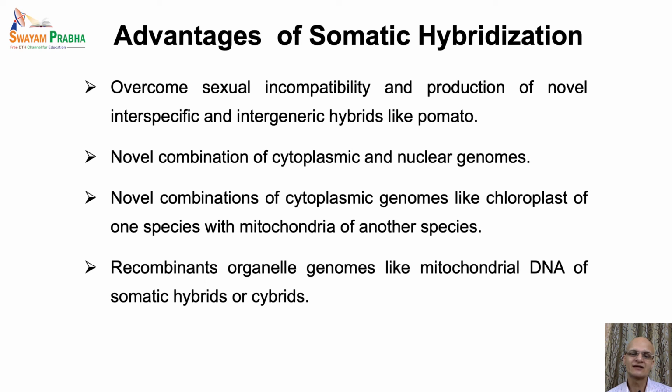And usually these belong purely to one of the parents involved in the fusion. Somatic hybridization is a good system to study the fate of plasma genes and help in transferring the cytoplasmic characters, that is, the traits that are controlled by the cytoplasmic genes located in either the mitochondrial genome or the plastid genomes, like cytoplasmic male sterility or several traits associated with photosynthesis. They may be transferred from one species to another species, or novel combinations can be generated for these kinds of characters too.